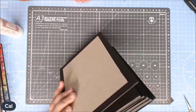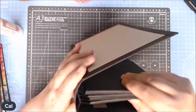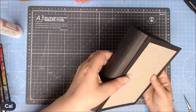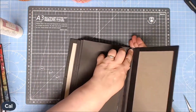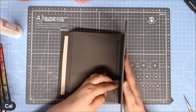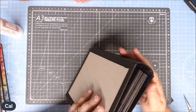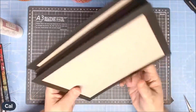Okay, so let's just fold that. You can see how this floats here, this bit. That will just click in if you just kind of keep teasing it round so that this bit of your spine is going to become rounded. You can see there that's kind of starting to click in. So just press it with your fingers until it sits right. There we go. Just tease it in, and there we go. It's all settled in nicely there. So that is your book put together.